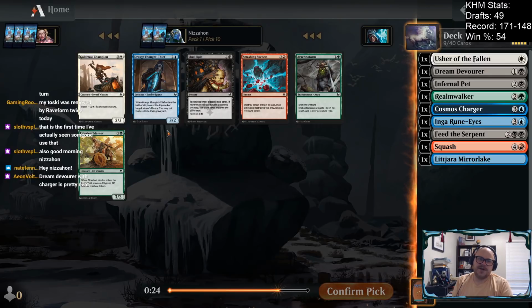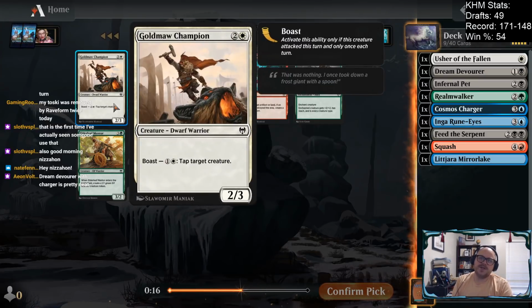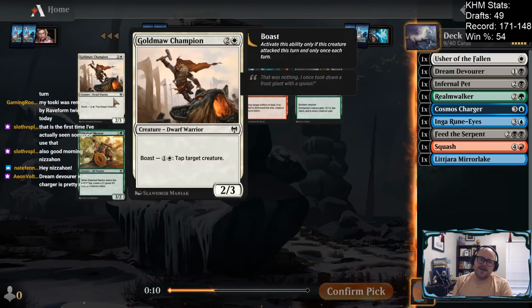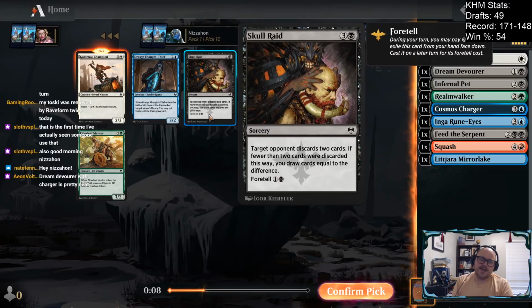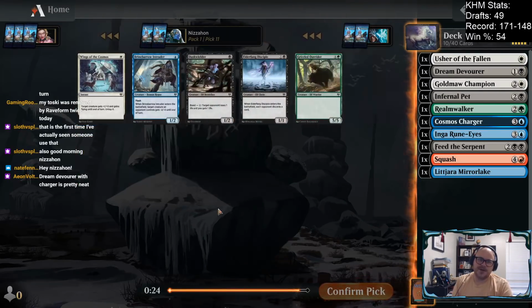Okay, so the question here, man, it makes me wish I'd taken that Narfi, because it does feel like blue-black is reasonably open. Goldmaw Champion's pretty good. And there may be more that wheel. And so I don't hate taking it. It's probably what I take here. I like Skull Raid and Draugr Thought-Thief okay, but I think Goldmaw Champion's just better than them. Its boast trigger is surprisingly useful.